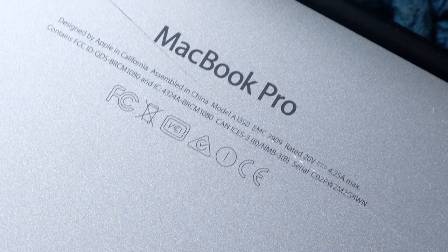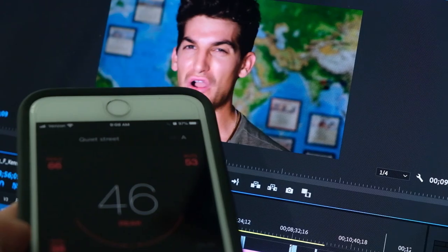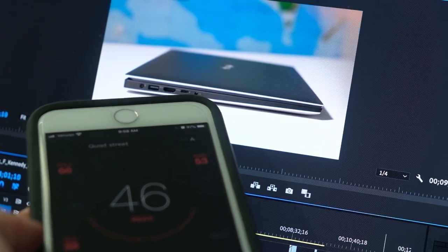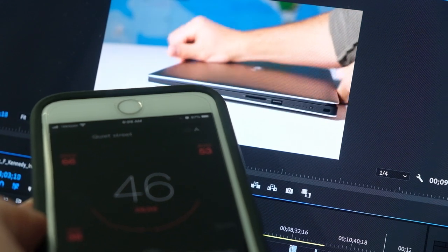What about fan noise when you're working in Premiere Pro and exporting out a full quality 4K clip? The fan gets up to about 43 to 48 decibels when exporting, which isn't that bad. The newer MacBook Pro, when I tested it, actually got up to about 55 decibels, so the newer MacBook Pro was a little bit louder, although it was much faster in export time. When running this computer at idle, there's no fan noise. Working in a web browser like Google Chrome or Photoshop, I experienced a little bit of fan noise here and there — around 40 to 45 decibels, depending on the tasks.